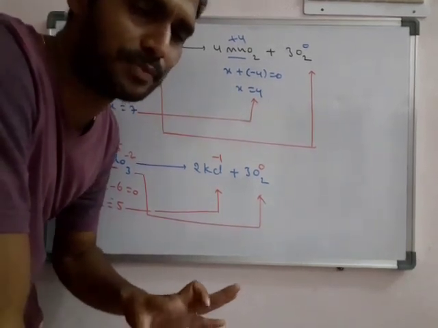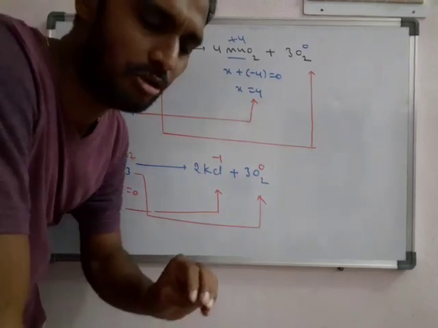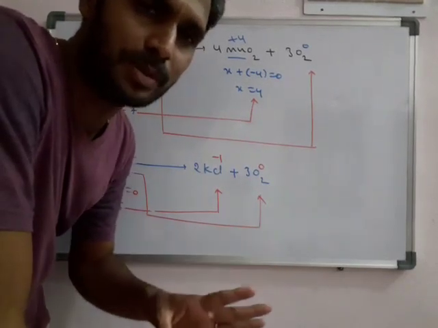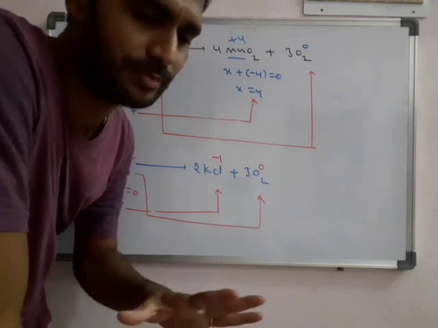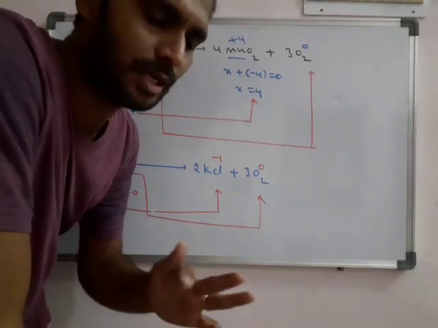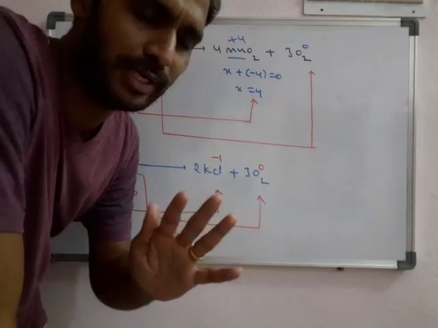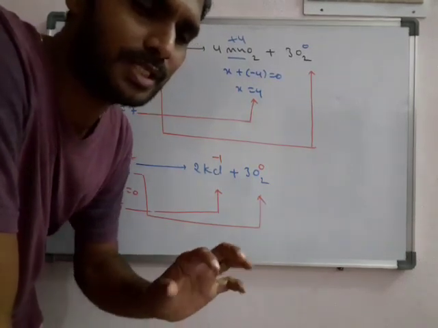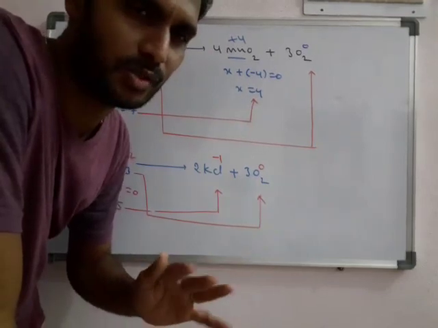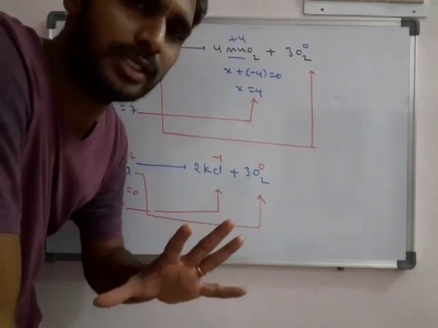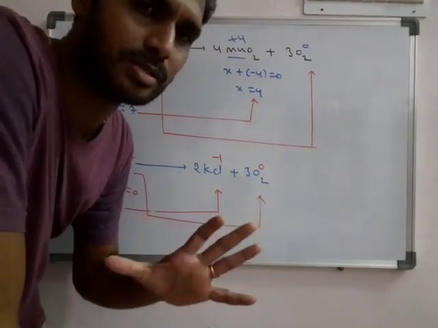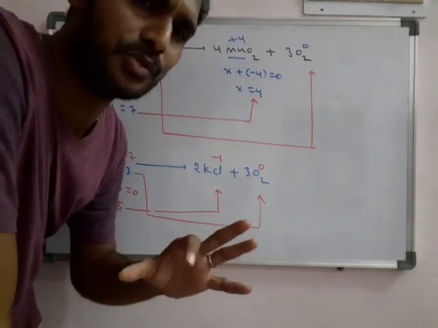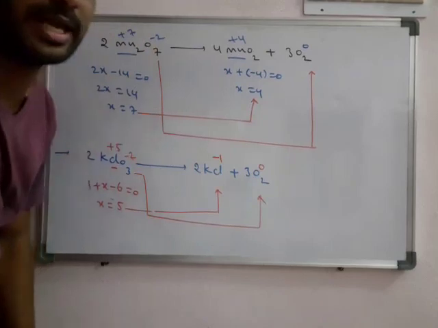So these are the types of redox reactions. The combination, decomposition, disproportionation, comproportionation and displacement reactions that we discussed in the starting are one type of classification. Intermolecular and intramolecular is a separate type of classification, okay. So totally, we completed the types of redox reactions, okay. So tomorrow we do some calculations based on redox reactions, okay.